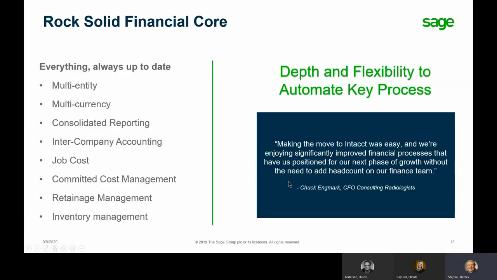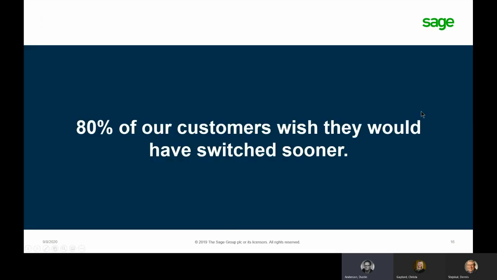Dustin? Yeah, I really appreciate that, Dennis. That was a fantastic overview. And so if we talk about a rock solid financial core, everything's always got to be up to date. And you'll see that we tackled the multi-entity, multi-currency, consolidated reporting, all the items that are up on the screen here. And if you go ahead and bounce to the next slide, Dennis, I think this is a very fun statement: 80% of our customers wish they would have switched sooner.